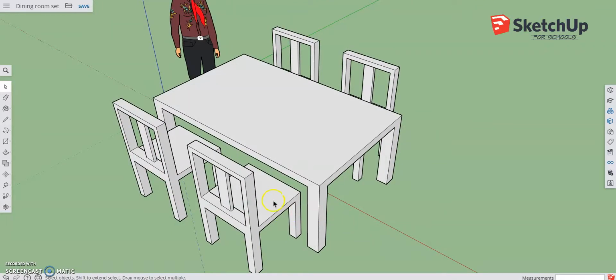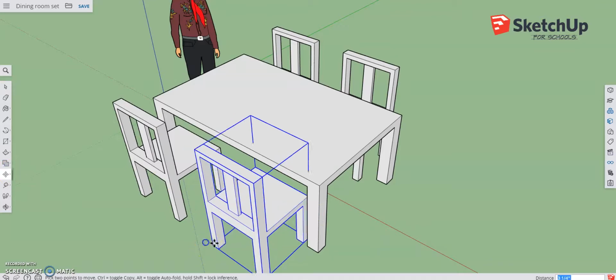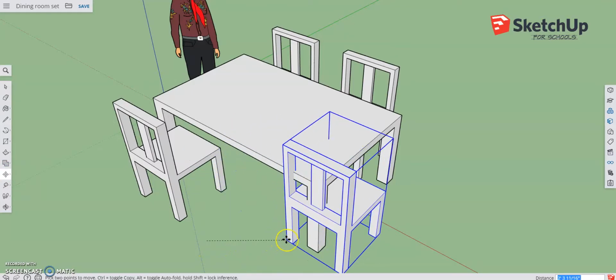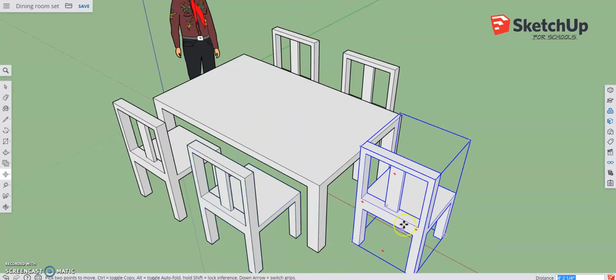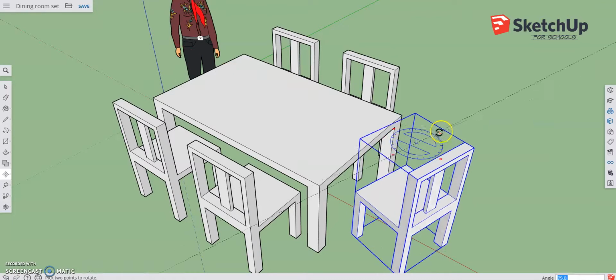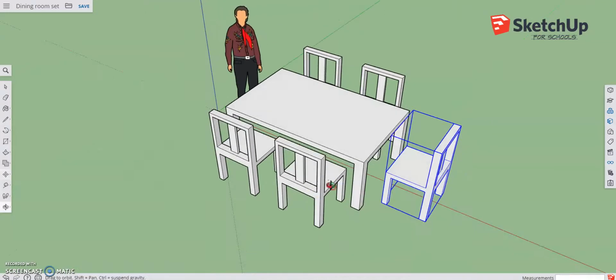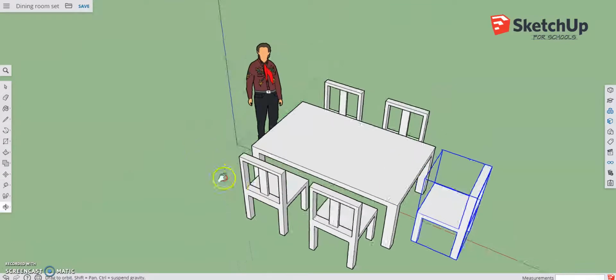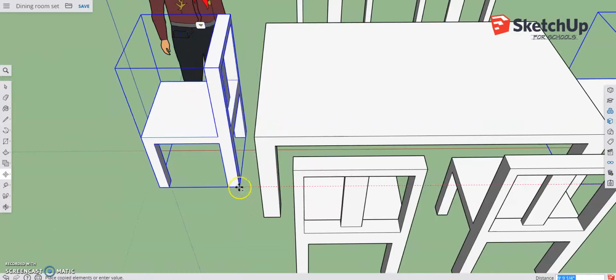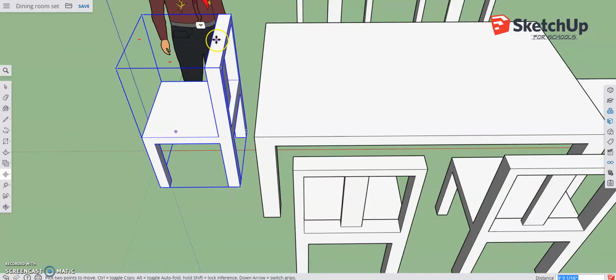Here's a review. Click on an object. Click on the move command and move the chair. But as you're moving it, tap Control on your keyboard. Drag it out. Move your cursor to the top of the chair until you can see those red dots. Click on the red dot and rotate it. Use the move command, move your chair, tap Control, and use the rotate tool again.